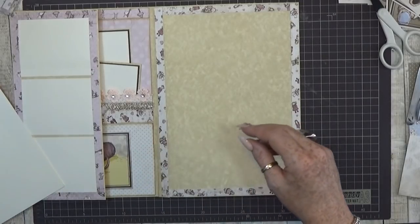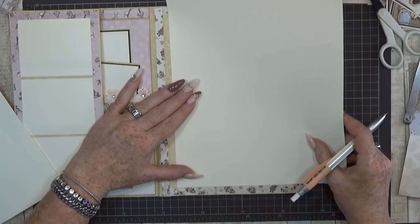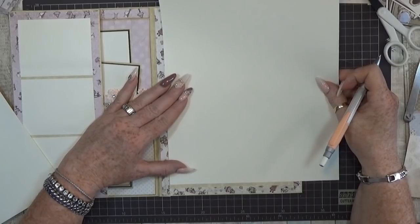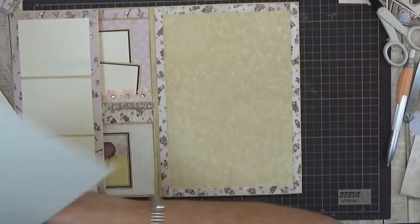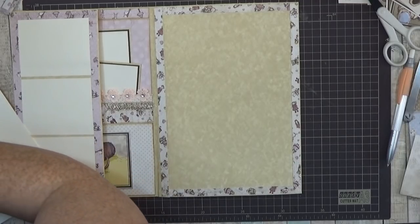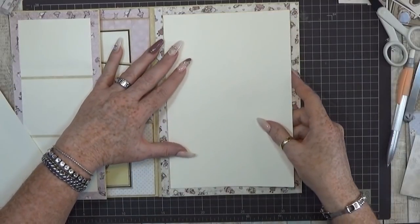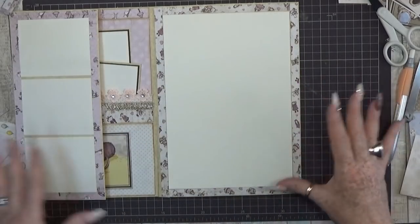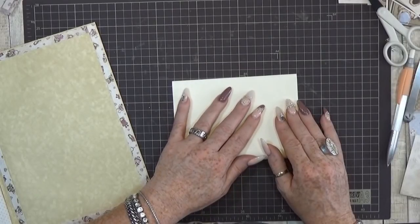Now I'm going to use a full piece of white for my photo mats. But I don't like to use a full size, and of course I'm going to cut these into smaller ones. But first I'm going to measure one that has the full size photo mat. Okay, so that is this. Yep, that is the full size. So if you want to use this full size, then please be my guest. I don't want that. I want these in four.